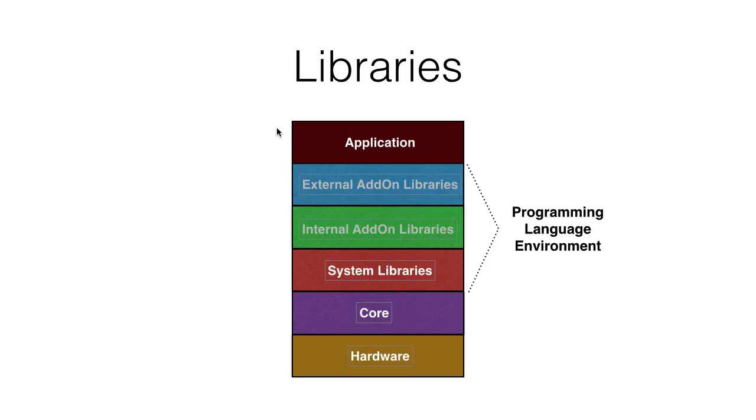Different programming language environments use different names for the libraries. Procedure-oriented languages like C use the word library, and each library consists of a collection of functions. Object-oriented programming languages don't use the word library. Instead, they use the word framework. A framework is a collection of classes. Mathematica doesn't use the word library nor the word framework. Instead, it uses the word package. But the idea is the same. Also, Mathematica doesn't use the word application. Instead, it uses the word Mathematica session.